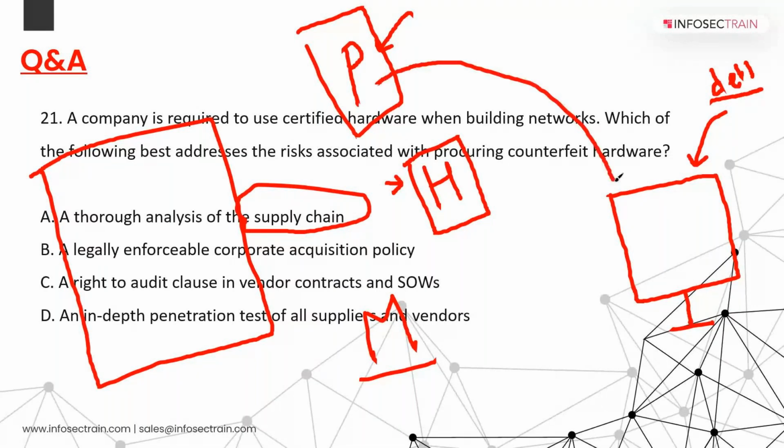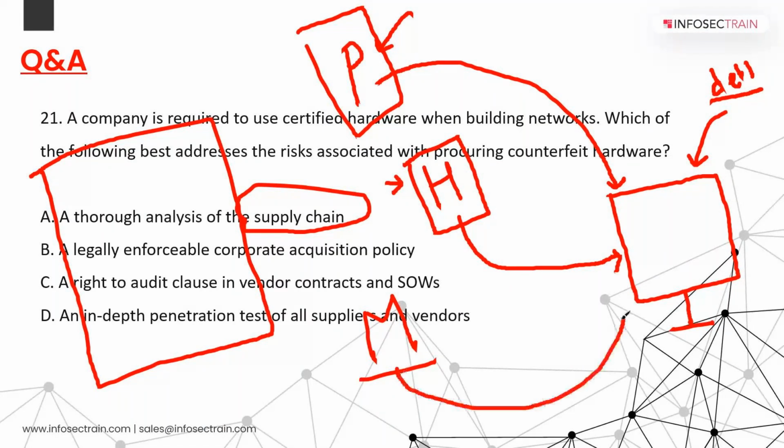If it wants a hard disk or SSD, over which the customer's data and the operating system would be installed, that could be provided by Samsung or Toshiba. Then the motherboard, a super important component of the entire hardware, could be provided by MSI.